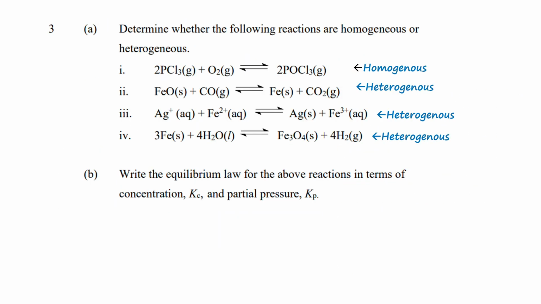Okay, kita pergi kepada question number 3. Determine whether the following reactions are homogeneous or heterogeneous. So kita dah tengok tadi apa maksud homogeneous. Homo means sama. Okay, jadi kalau untuk reaction A, number 1, all in gas phase, they are homogeneous. Okay, this one solid, gas, heterogeneous. This one is aqueous, solid, aqueous. Heterogeneous, solid, liquid, solid, gas. Heterogeneous.